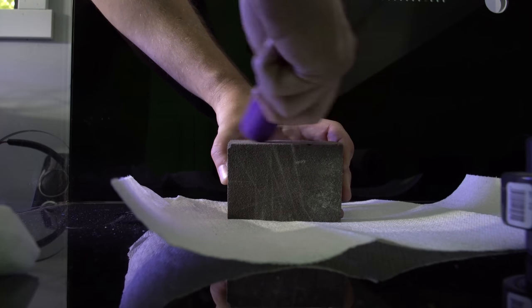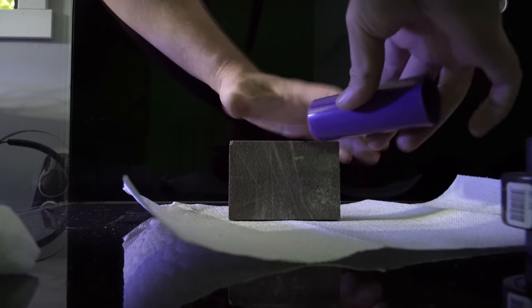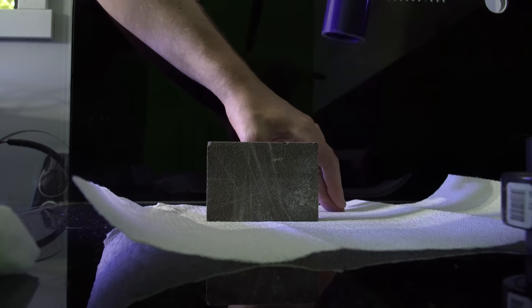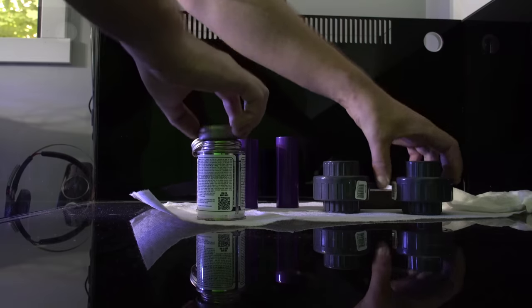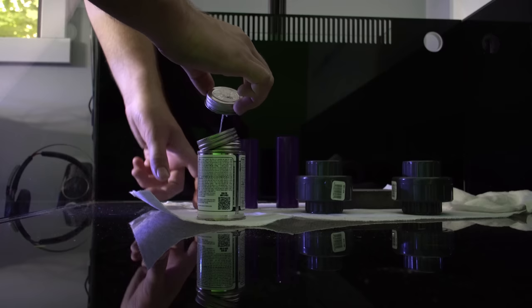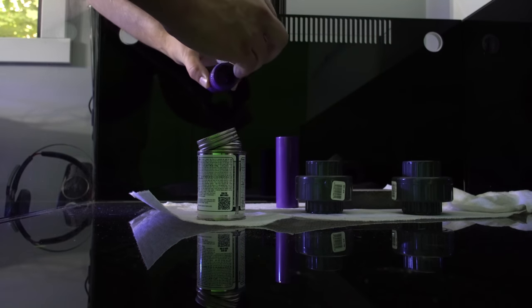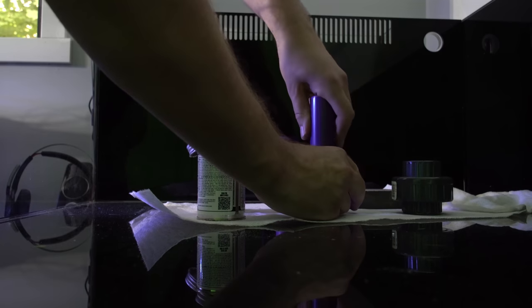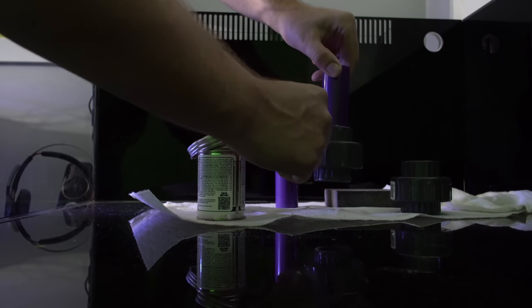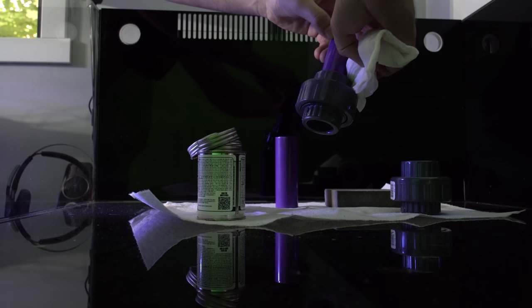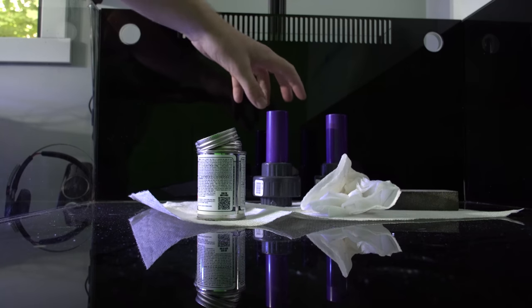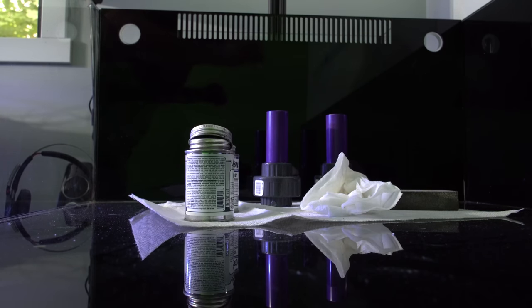Now this step isn't absolutely required, but when I cut a chunk of pipe, I like to do a quick little sand on the edges to get rid of that little bit of a burr on the edge. And this is just going to help make sure there's no little scratches or anything as you glue the pipes together. Now another thing I do is put the flange side on the top. That way if you unscrew it, it doesn't fall down and bang around everywhere and become a bit of a pain. And when I push into the fitting, I also give it a slight twist. And what that does is just kind of make sure the glue, everything is kind of seated and spreads inside nicely.